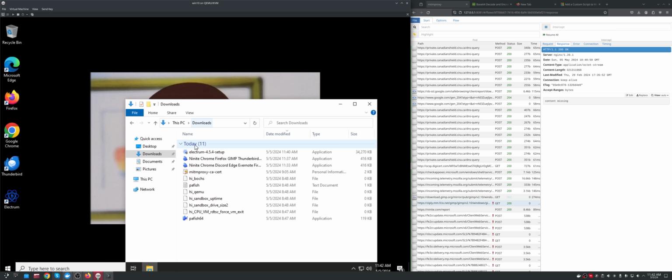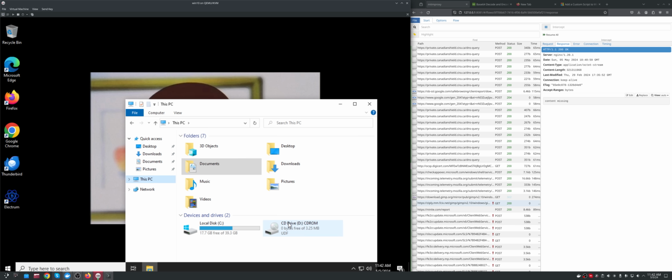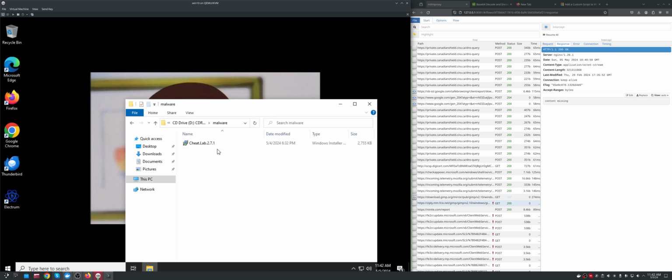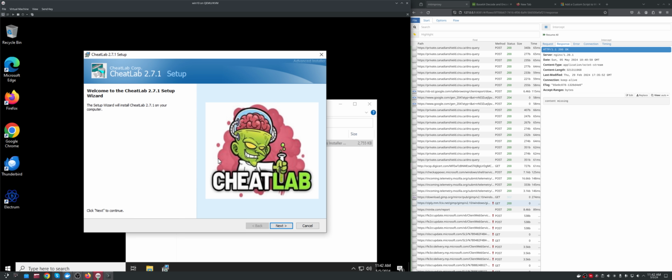Okay, so I've installed some software. I also added something that it might be quite interested in, the Electrum crypto wallet. Of course, I didn't put any funds in there, because I have no doubt the stealer is going to go for it. And I even have a nice plain text file with my seed in it. So let's see if Cheat Lab is now more willing to operate.